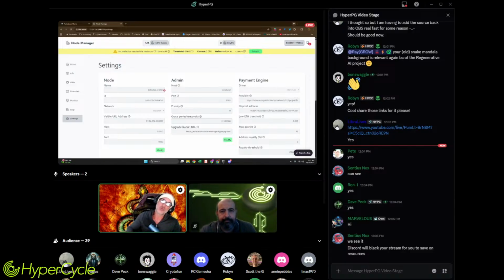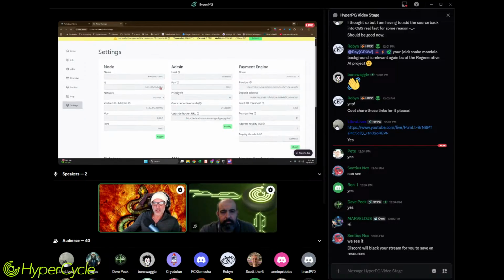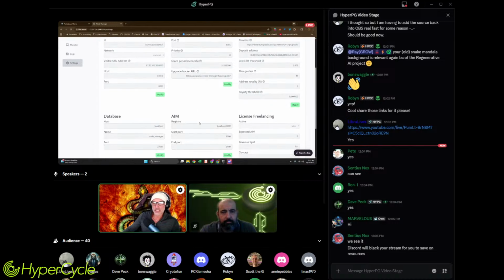All of these settings we can change at the command line. These are all config YAML files and Node.json files, and all of these things that are part of the node stack and the software stack of the license itself. And so here, this is where I would name my node, what network I'm on, mainnet, my visible address, etc., and what port I'm running on.